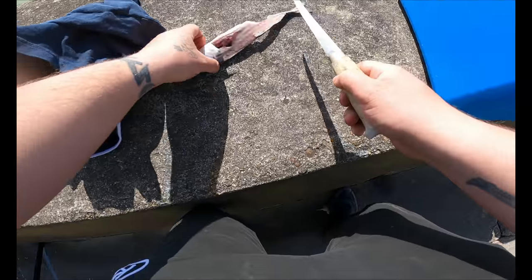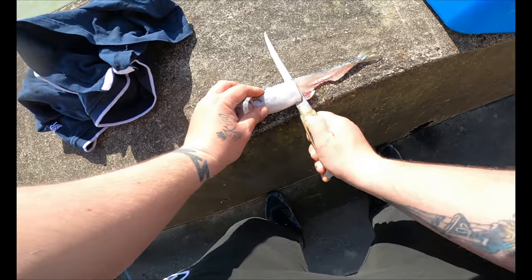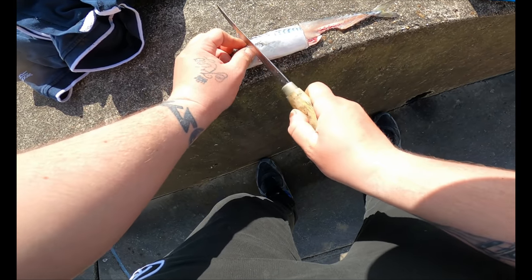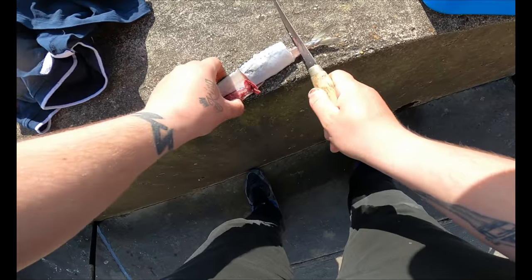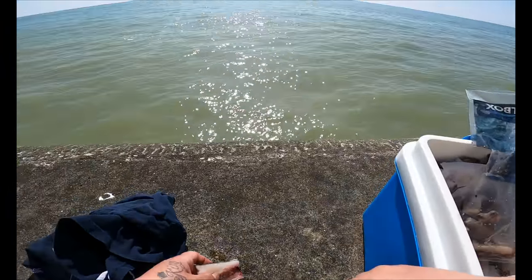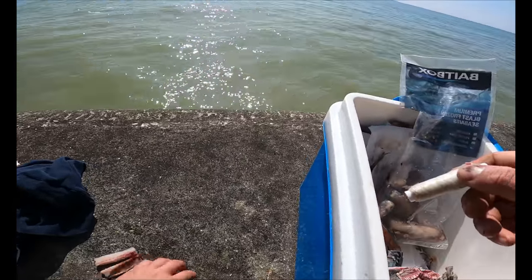Now guys, what we're going to do instead is we're going to use a mackerel fillet on each one and see if that brings anything. And we're going to cut this bloody bit of the guts out of the mackerel also, and we're going to use that because that is a good piece of bait. Going to cut that into two strips, just like that. Going to get our bait elastic and head over now.